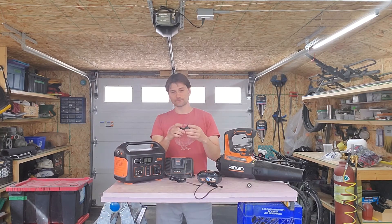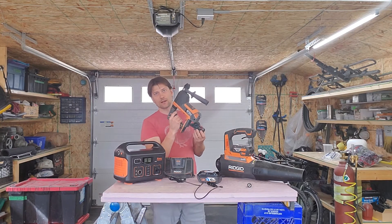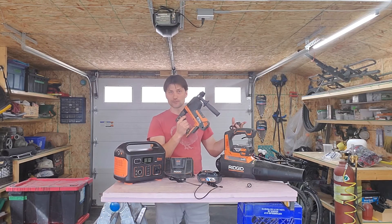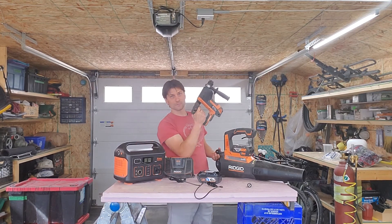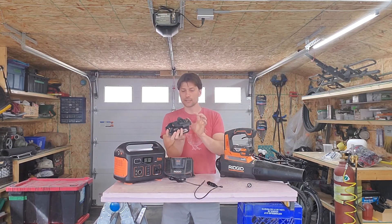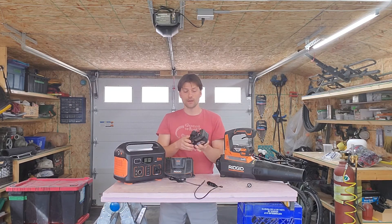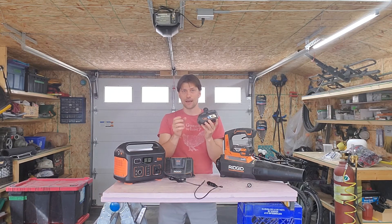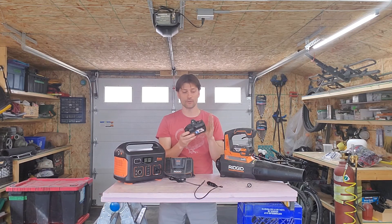What I have here is a part from an SDS hammer drill that I purchased off eBay — it showed up completely fried inside. I managed to get my money back; the pawn shop said just keep the tool and take your money back since they didn't have a battery to test it and didn't know it was broken. I was able to take the tool apart and get this part which plugs into the battery. You can actually purchase these for about $20 and they come with a USB plug to charge your phone. As an example, this battery is 108 watt hours and the Samsung Galaxy S10 I'm filming on has about 12.5 watt hours, so you can charge your phone quite a few times off a tool battery.